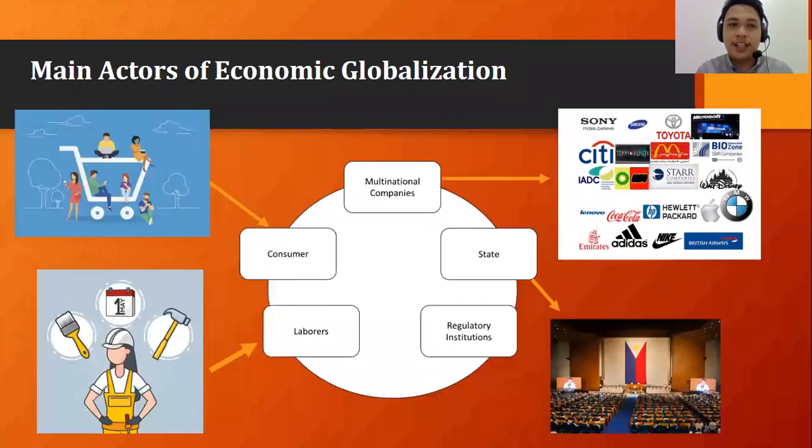So these are the main actors of economic globalization. So guys, in dealing with these main actors, iisa lamang yan. Pwede kasing iisang tao or mga tao ang gumagovern ng state, including the multinational companies, tao din yung nagko-consume, at siya din yung nagiging laborer. So probably, ito yung mga main actors sa economic globalization which pertains to people as well.